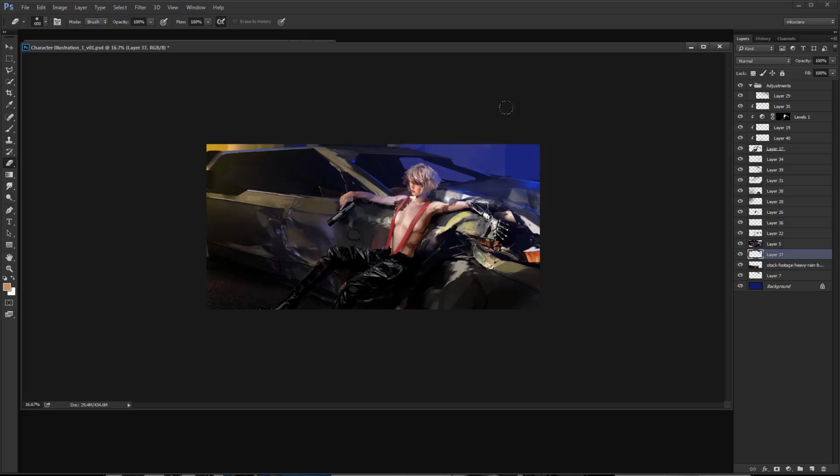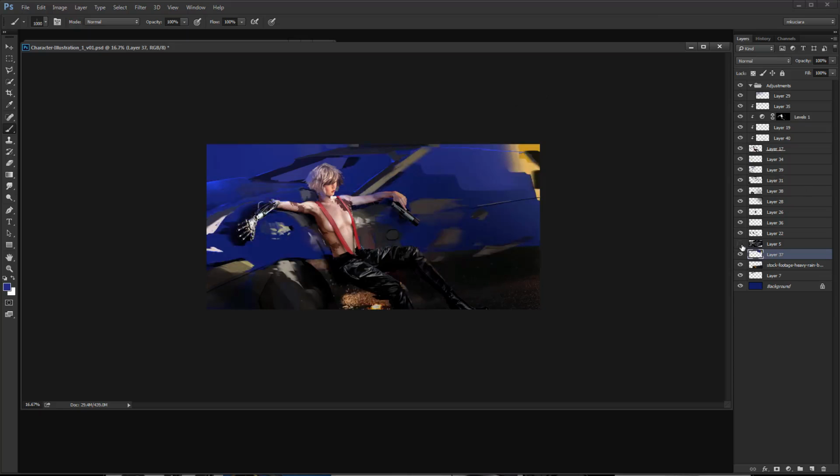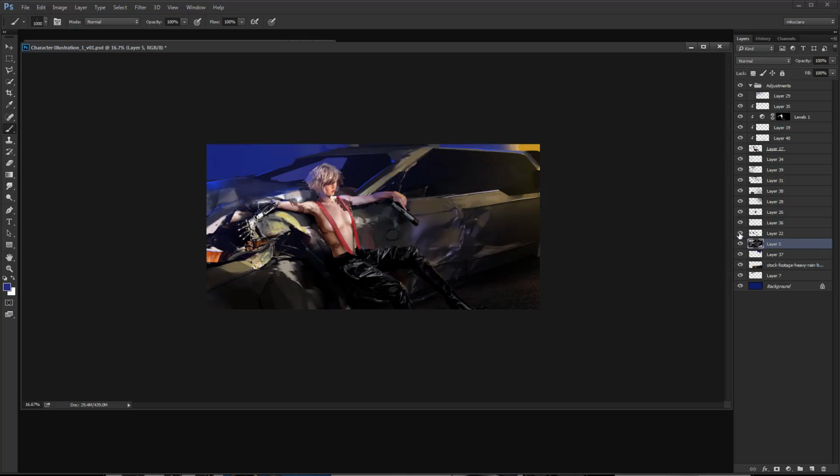So I have a neutral, ambient-like blue color in the background. I have a sort of yellow color to create hue contrast with blue, and that's also bringing your eye more towards the character. All those things are built so that you look at the character first.